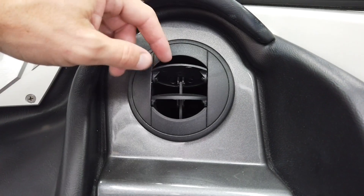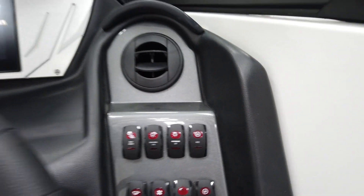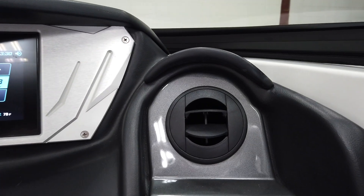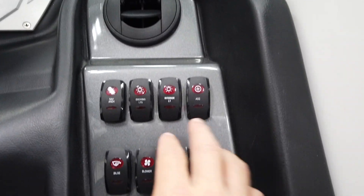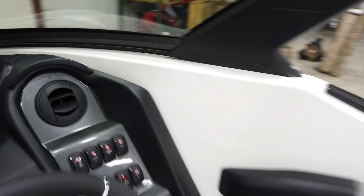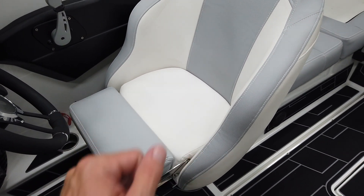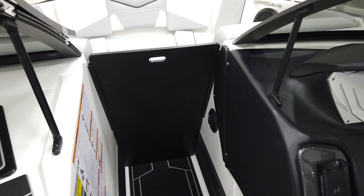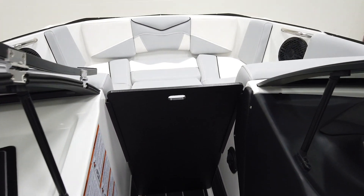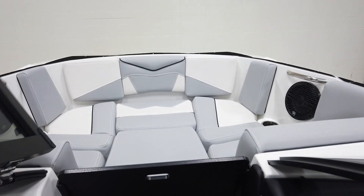The new thing they've added to the dash is a heater vent, which is super cool. You've always got the one down behind your feet, plus a snorkel and walkthrough on the heater, but as the driver it's nice to have the vent shooting right at you. You also have your toggle switches for everything else. Supreme has a nice big driver's seat that does slide, rotate, and bolster up. The air dam is an option to go along with the heater, so you're going to stay pretty warm on a chilly day with the heater on and the air dam in.